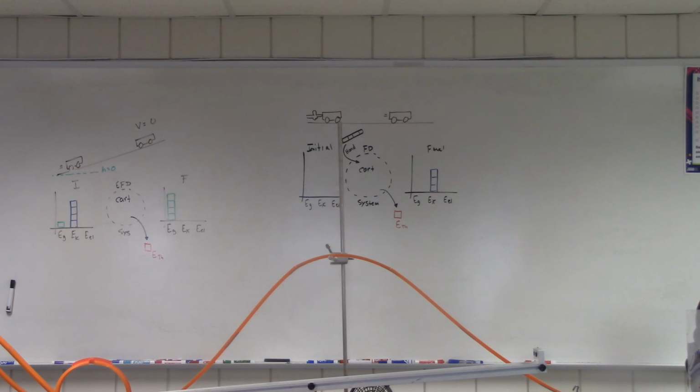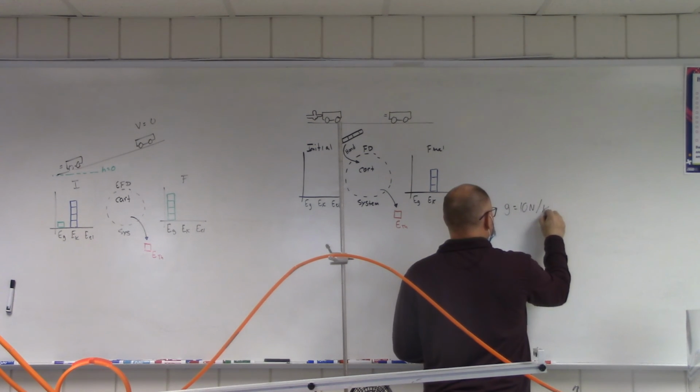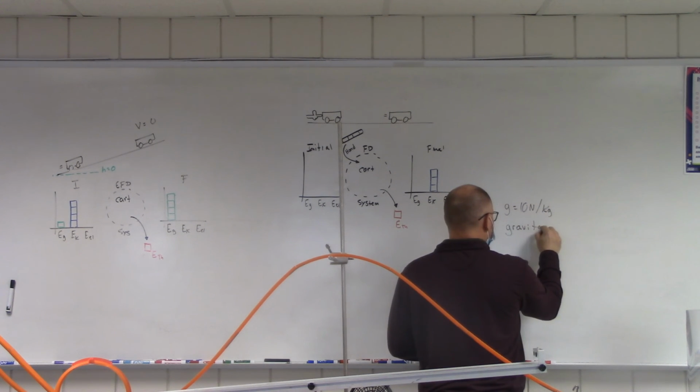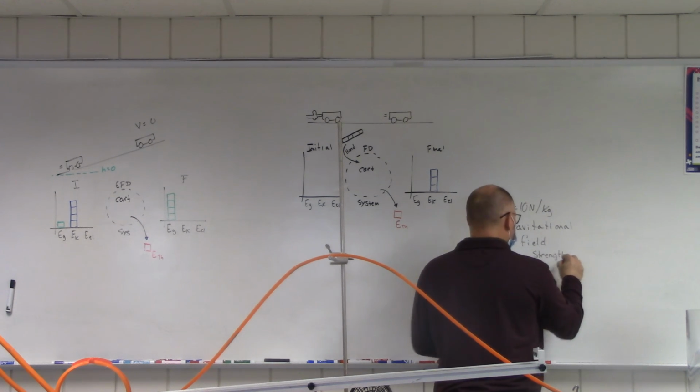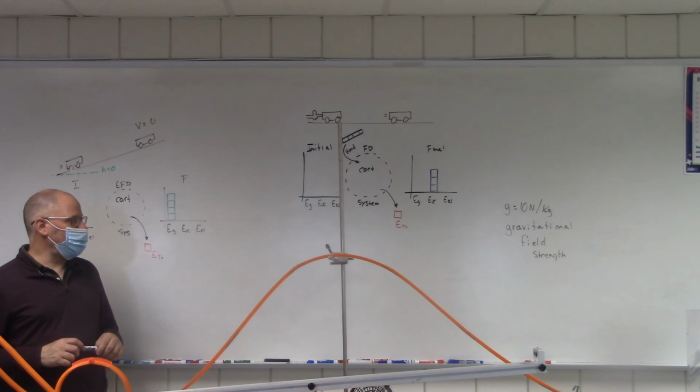We talked about this a couple times last week. Where is the gravitational energy stored? We notice it in a height difference, but where is it actually stored? Does anybody remember? We talked about it a bunch. Remember this number, 10 newtons per kilogram? What is this thing? Remember that's the gravitational field strength? Remember that?